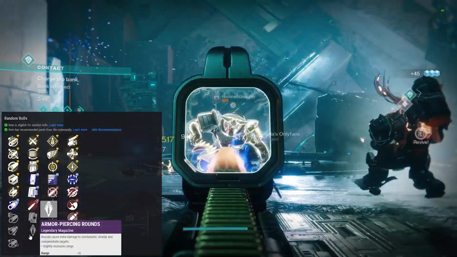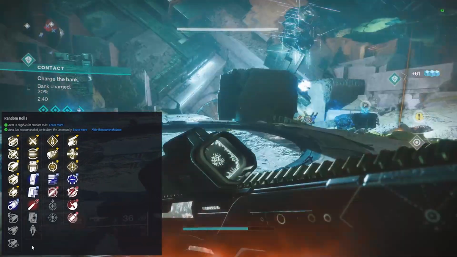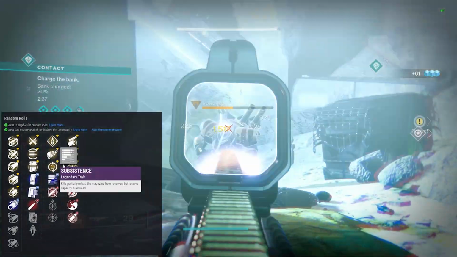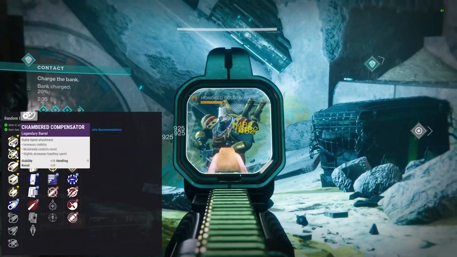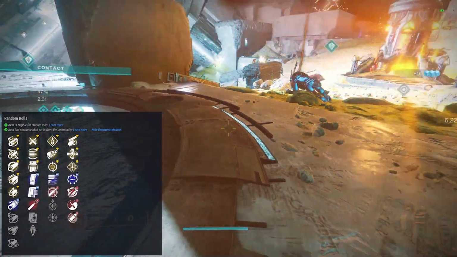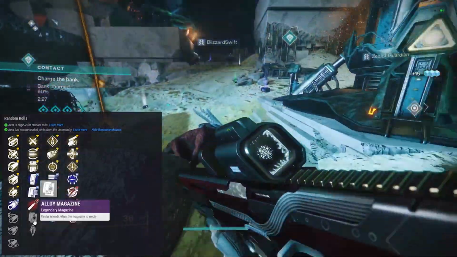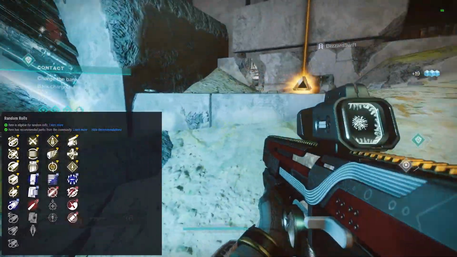I try not to, in these first two columns, just pick one that I think is the best, because for me personally, I like to combine them with these two columns. So you can pick your best. I do like ricochet rounds, typically high caliber rounds. I'll look for flared magwell, it's decent. I will look for tactical mag. This one does not have tactical mag as an option. I like tactical mag.